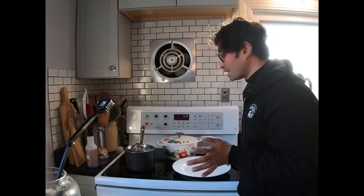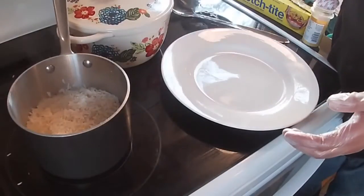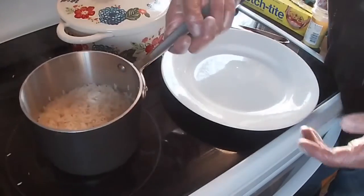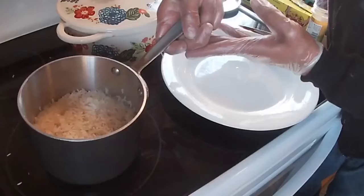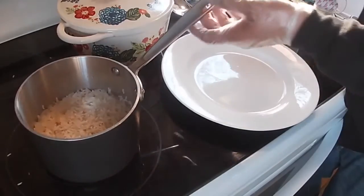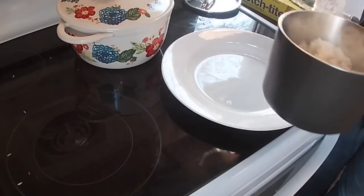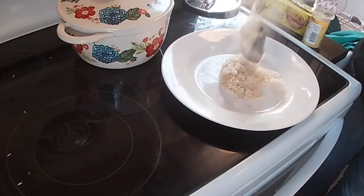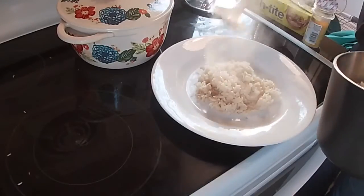It's been 20 minutes and the rice is done. We'll just take off the lid so you can see — it's perfect. It has taken in all of the liquid. Now you just need to plate it up. You can see how it's nice and perfect; it falls apart. Tastes good too.